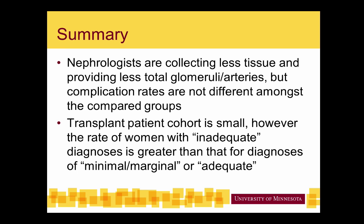Apparently, if you use the 16 gauge and you don't even have the on-site evaluation, you are getting sufficient material. Sufficient material and decent quality tissue, because I showed also the glomerular density was equivalent. So they're shooting blindly, but they're hitting what they need to hit. But as you do not have access, I cannot speak about that. I can't speak about that because I don't know whether the people who are using 16 gauge needles were not from in-house, so I don't have that follow-up data on those guys. But yeah, you're right. It would have been interesting to compare that.